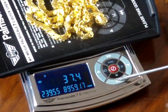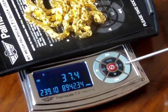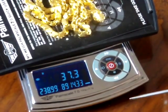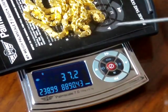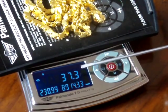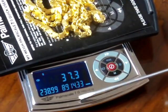So if we set this up in grams and we say we're selling gold for $238.99 per gram, you'll notice on the left-hand side this would be the dollar amount altogether — something like eight thousand dollars. On the top of the display we have the weight, which is 37.3 grams, the unit is grams as shown in the upper left-hand corner, the price per unit is shown on the lower left, and on the right-hand corner we have the total dollar amount.